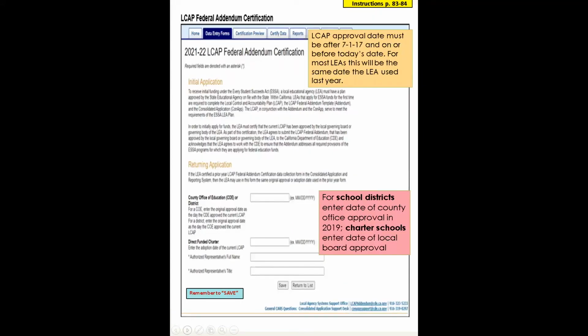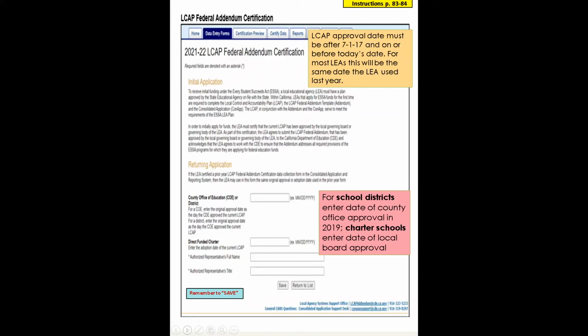This one is really confusing, I think, because it refers to the LCAP federal addendum, but what it's actually asking for is certification of your LCAP date of approval.